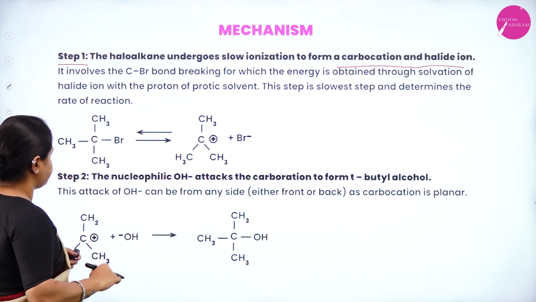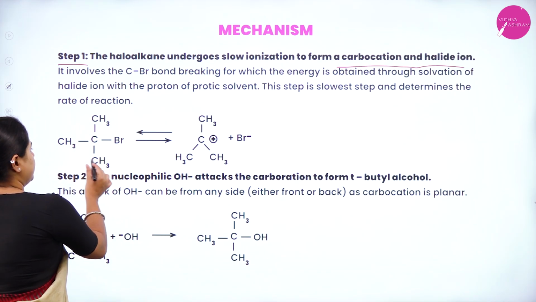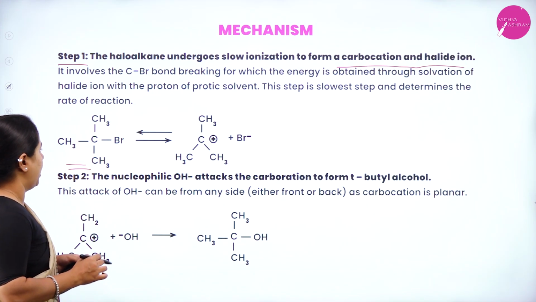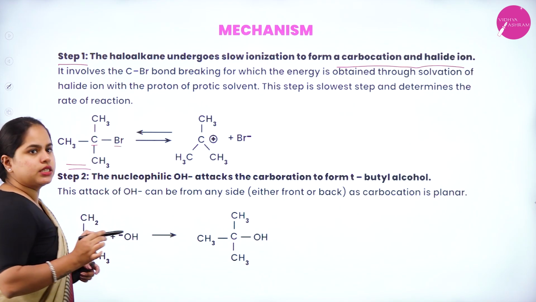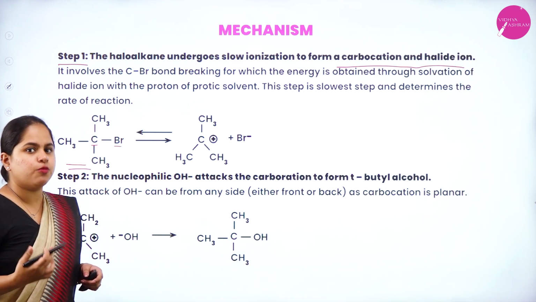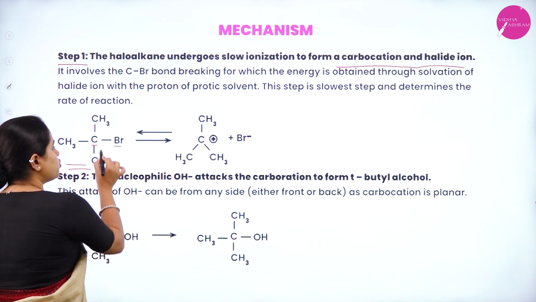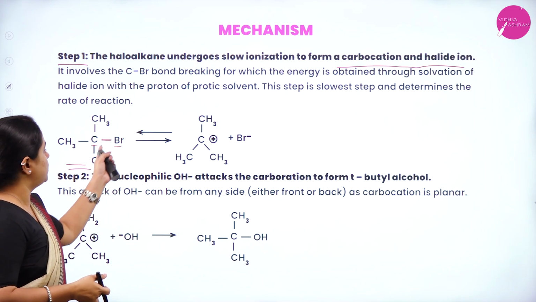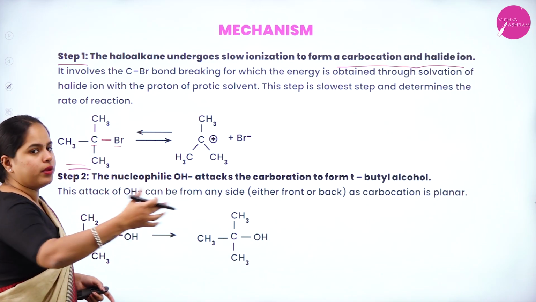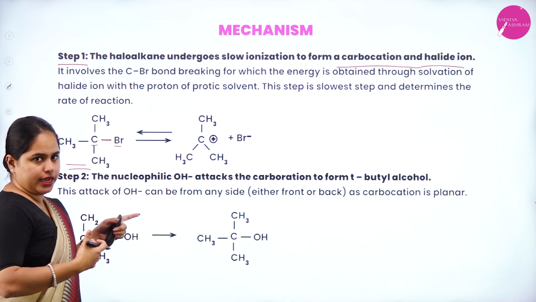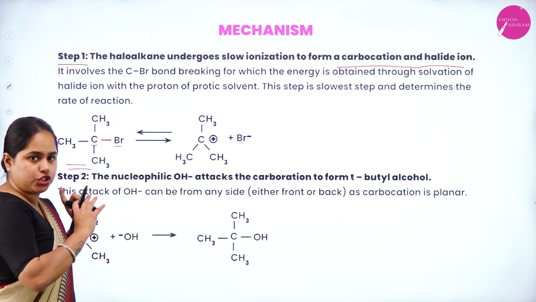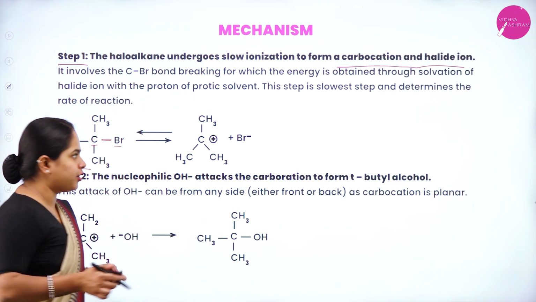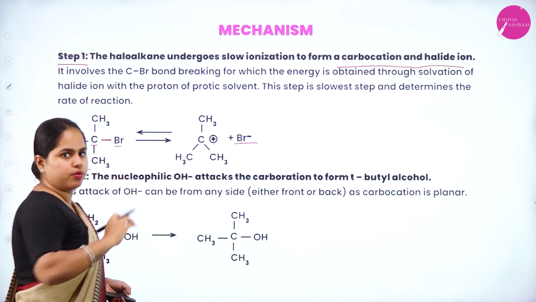So how is it formed? As you can see here, the tertiary butyl bromide that we have discussed. Now what happens? Comparing carbon and bromine, which is more electronegative? Bromine is more electronegative. Hence, this shared pair of electrons will have a tendency to be attracted more towards the bromine. So the bromine will take up this electron, right? The one extra electron which is shared between carbon and bromine, the bromine will leave with that electron and form Br minus. It will be removed from the compound, right?